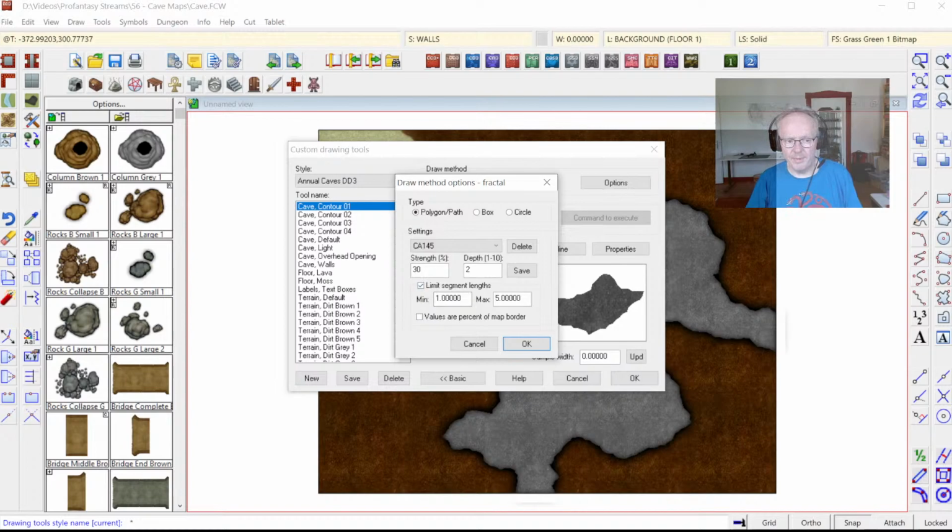But we've also got limited segment lengths. That means the section between 2 points will mostly be 5 drawing units and at minimum 1 drawing unit. And that is why you didn't see a difference in drawing depth earlier, because basically we were already at the max limit. And then increasing the strength didn't do anything. Not that the strength did something, this was the depth. Increasing the depth, that didn't do anything.